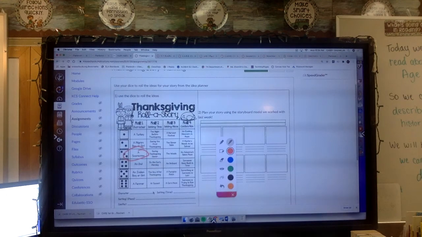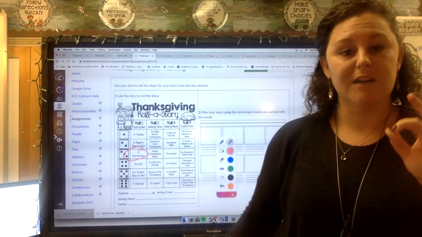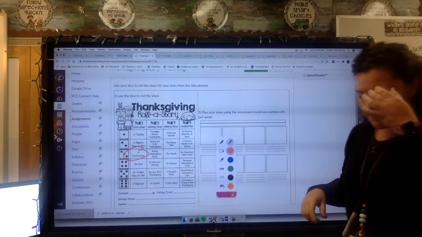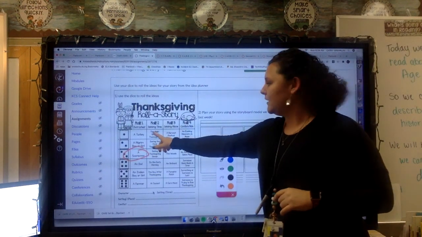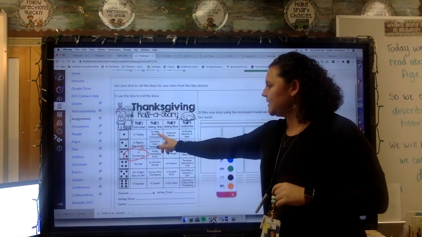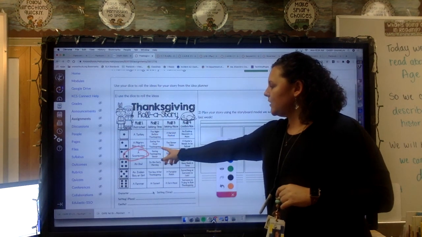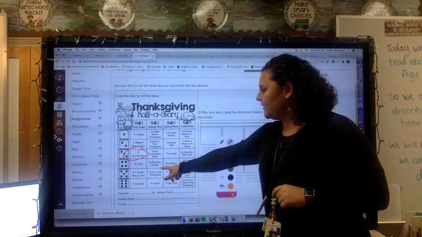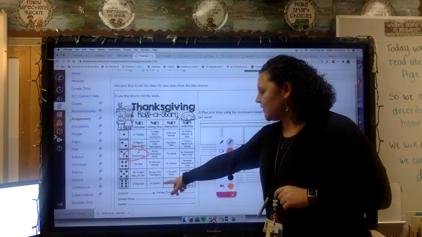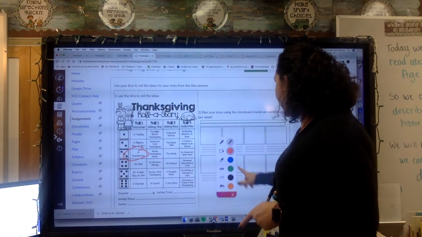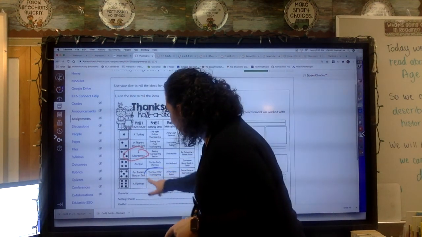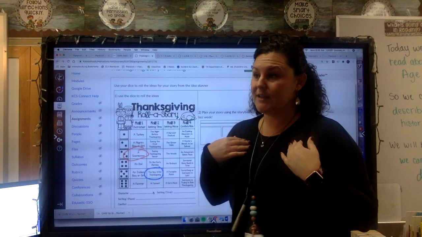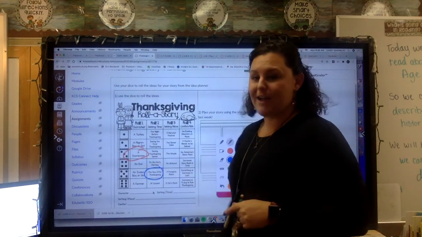So on your piece of paper, go ahead and roll your character and then write down what your main character is going to be, so you remember. Okay, now I get to roll for my setting. What time does it take place? Is it going to be the night before Thanksgiving, during the first Thanksgiving, during Thanksgiving dinner, in the early morning, the day after Thanksgiving, or at sunset? Well, I rolled a 5. So my story is taking place the day after Thanksgiving. So my story is about a scarecrow the day after Thanksgiving.